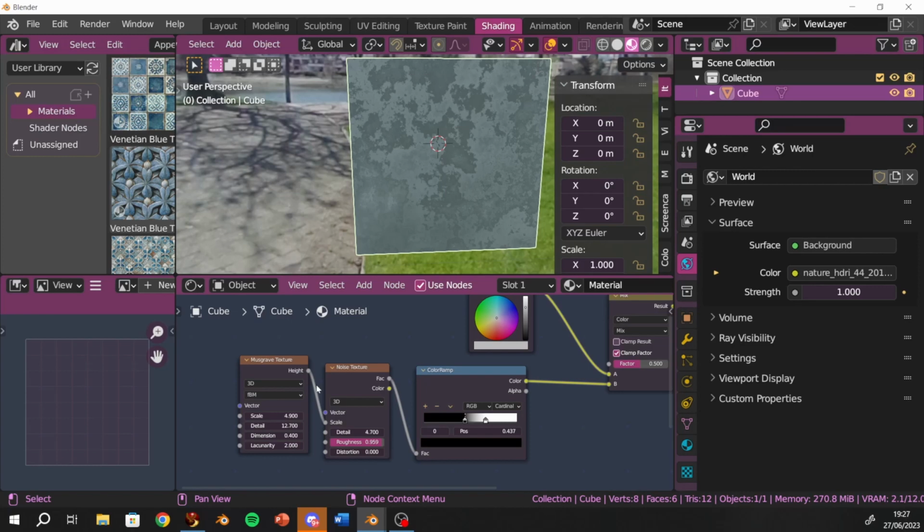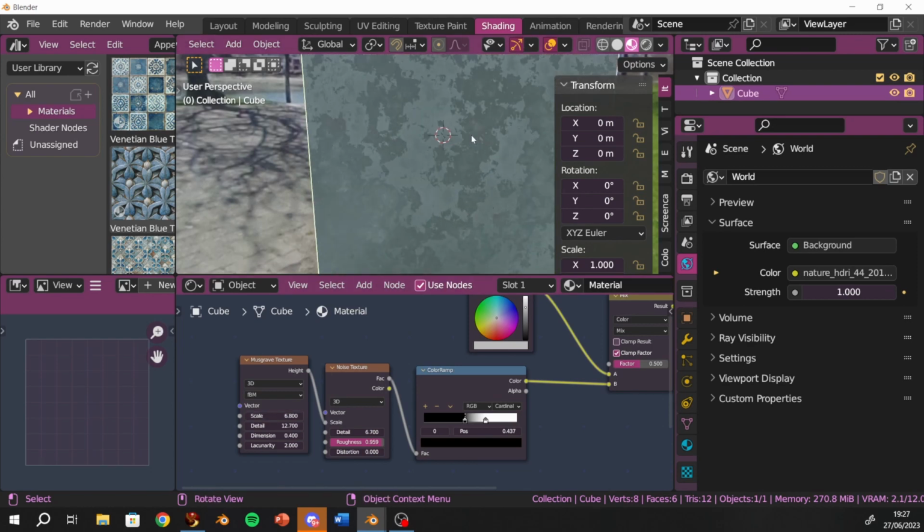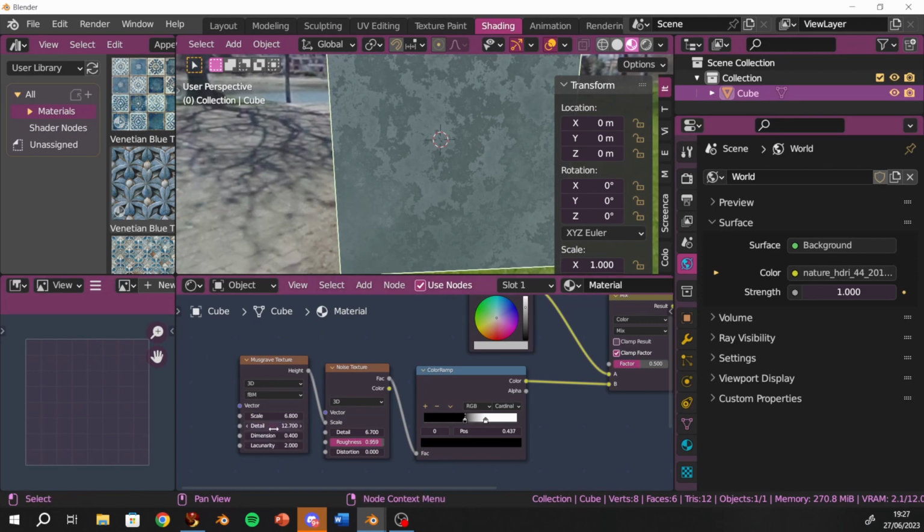So you use here the Musgrave texture to influence the noise texture, and you can play with both. You see, moving the noise texture has less influence than moving the scale of this one. And the detail of this one has a lot of influence.